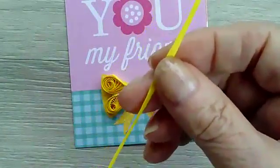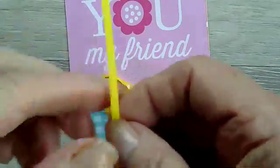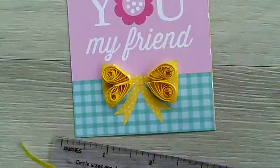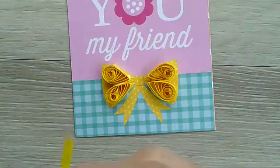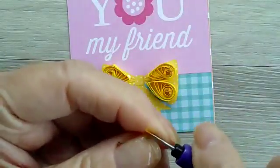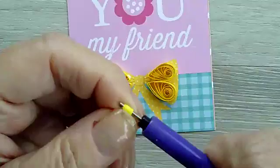I'm going to take this, and it says you're going to take an 8-inch bright yellow. So we have a little ruler here. So this is 8 inches. And I'm going to quill this 8 inches with my quilling tool, clockwise. And I'm going to quill.